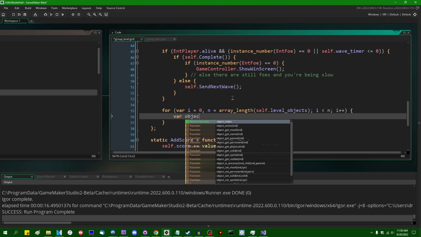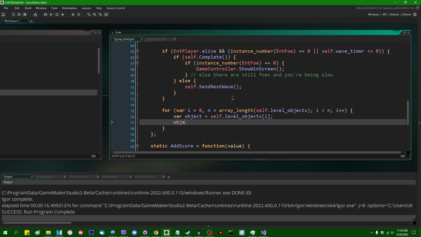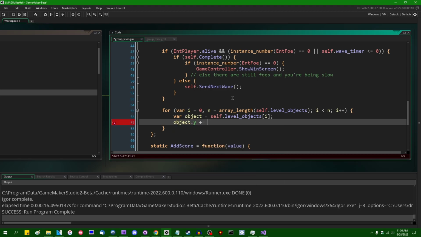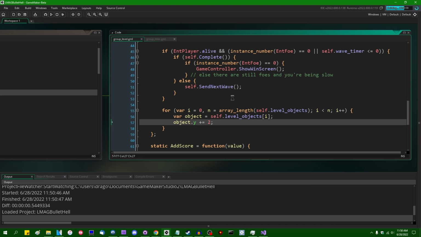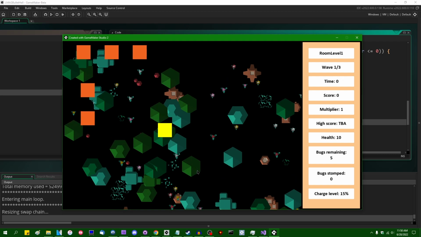Once again, var object is going to be equal to self.level objects index I, object.y plus equals, let's say this is going to be plus equals 2. And that's going to cause them to scroll down the screen. All right, and now it's going to look like we're flying forward.